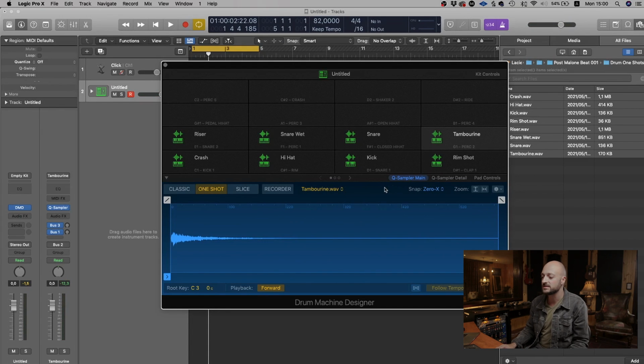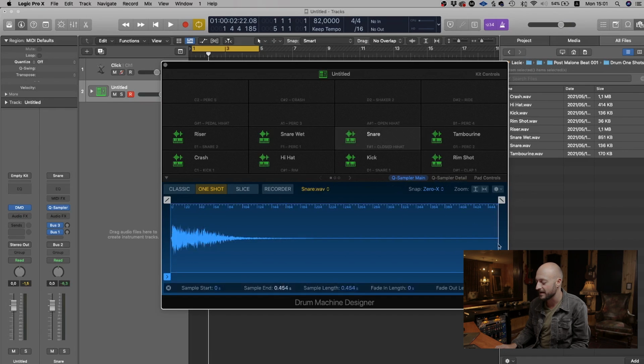So there's many ways that you can use this sampler, but the way we're going to use it today is fairly simple. But basically, if you select your snare, you can drag this little thing here and you can shorten the length of the snare. You can add a fade to it if you want, a nice exit of that sound. It's really easy and really user-friendly, but for the sake of today, I'm just going to keep everything as is.